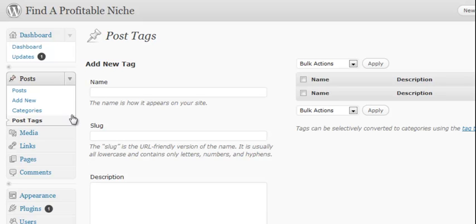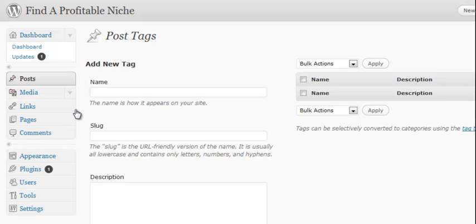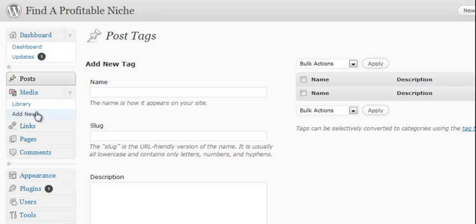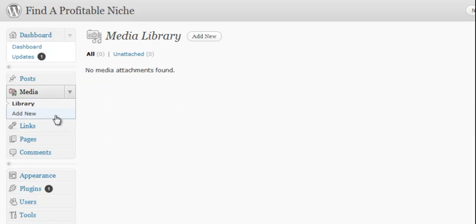Go ahead and collapse that, and let's open up media. Now this is where you're going to have a media library and add your media. By media, that is images, audios, videos, whatever you like. Right now there is nothing in here, of course. And what's nice about that is when you have a media library, when you're doing your post, if you decide you want to insert an image or a video, and you know it's in your library, it makes it very quick and easy to put that into your post.